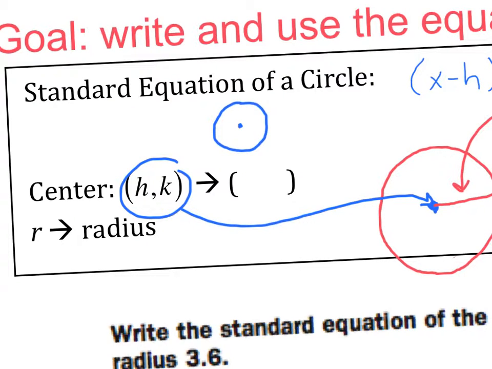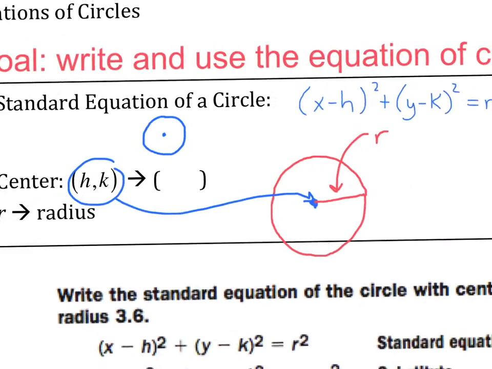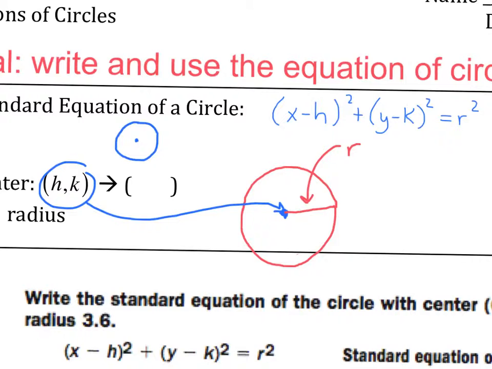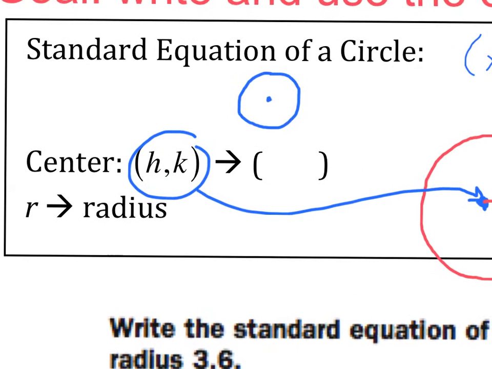So first off, we need to identify h and k. H and k are simply the center. H is the x value, k is the y value. Now, I do want to point out, it's the opposite of what you see. So notice here, I see a minus h, but I have a positive h here. I see a minus k here. It's a positive k over here. And notice here, r means radius. But it's not what you see. It's going to be the square root of what you see.